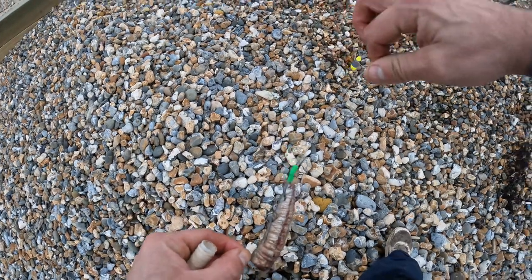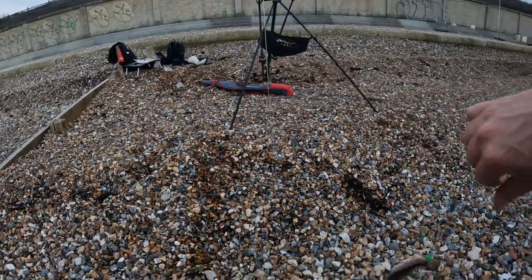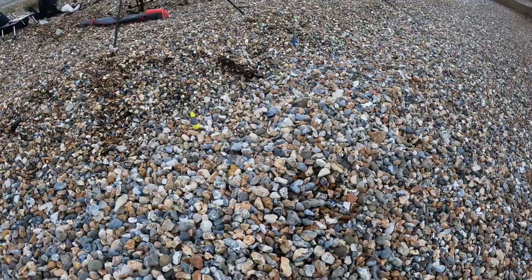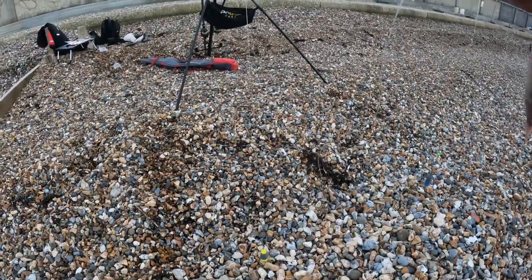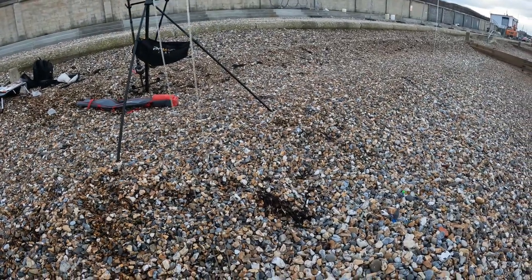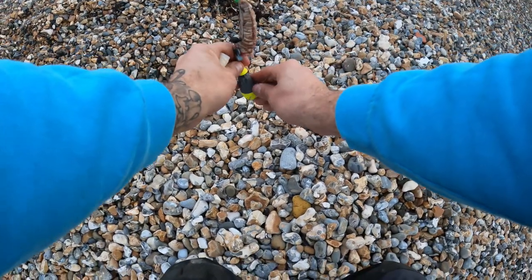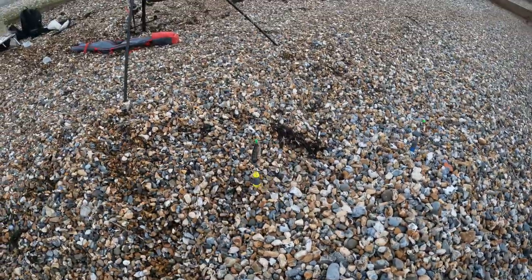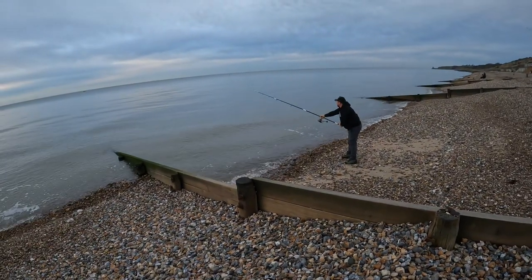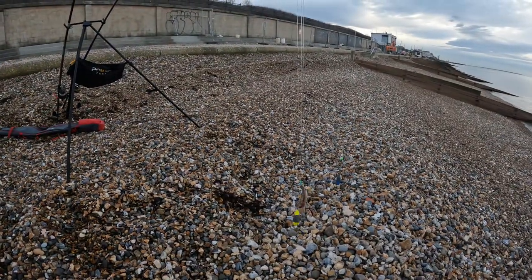So I'm gonna clip this up now, and what I've got on this rod is an up and over. So basically this hook snood will sit on the bottom like that. But it's called an up and over because you can basically go up over the clip and back down, and then clip that on the input at the bottom like so. There we are. That bait is all clipped up and over. Oh, Mark's going. Mark's gone. Good cast there. Lovely, mate. Right, let's get this one out.